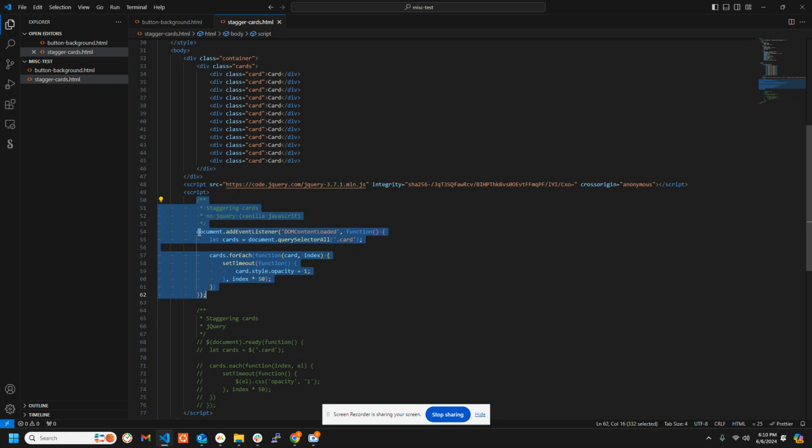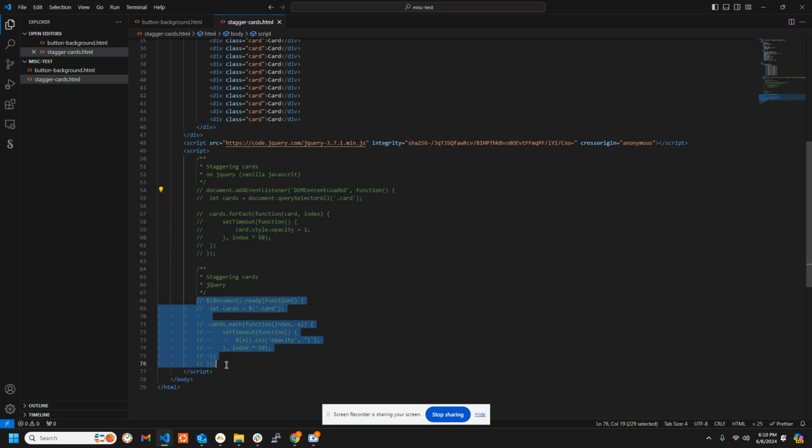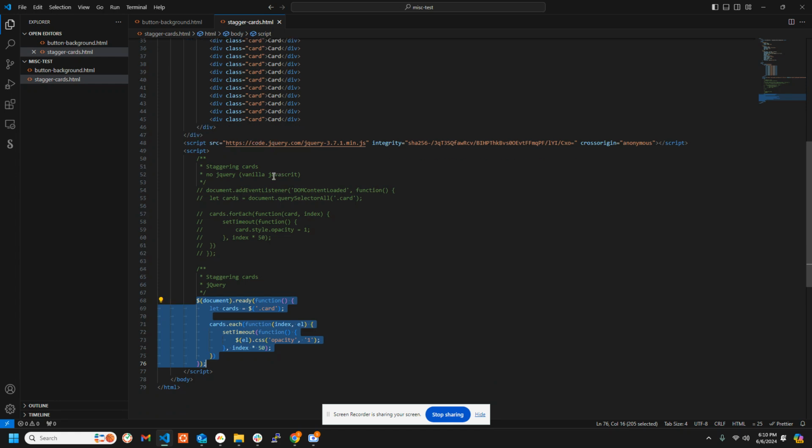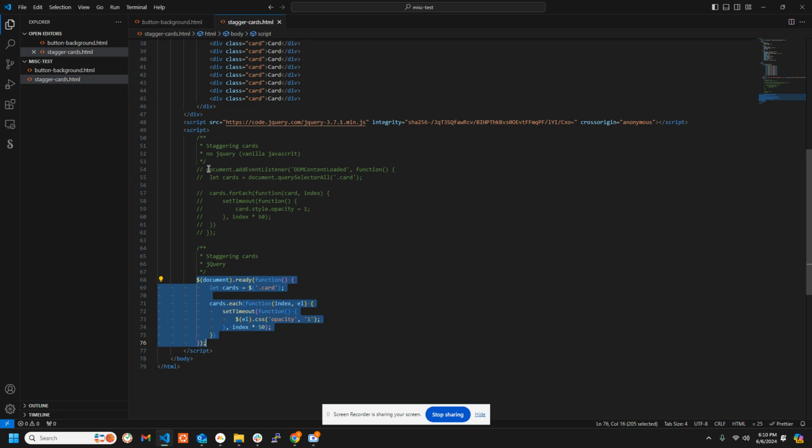So let's go ahead and take a look at how to do it with jQuery. So I'll comment out this JavaScript and uncomment the jQuery JavaScript. So we've included the jQuery library, and the same thing as up here. You want to wait till the DOM content's loaded. You could actually use this event listener, but with jQuery, you use document.ready. You gather all your cards, you loop through your cards, and set the timeout for each card equal to index times 50, or you could change this like we just discussed a second ago to suit your timing preferences.